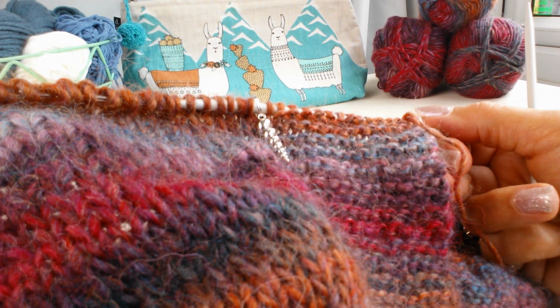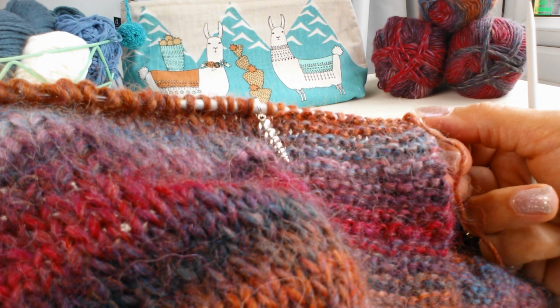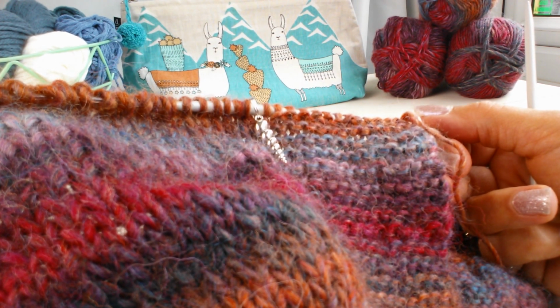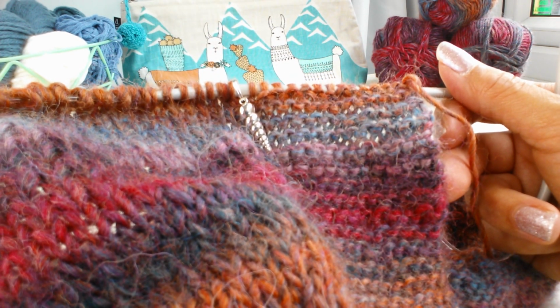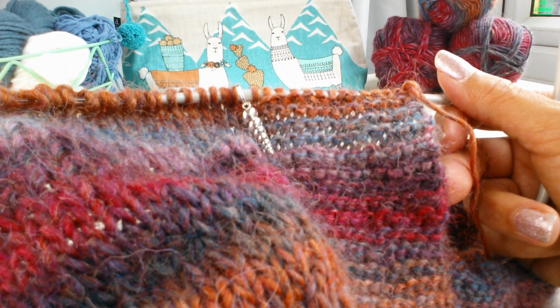So the buttonhole instructions are on the right, but as I say, I shall link a video so you can watch it if you choose to do that for a button. So that is it. You need to just do your repeats there.